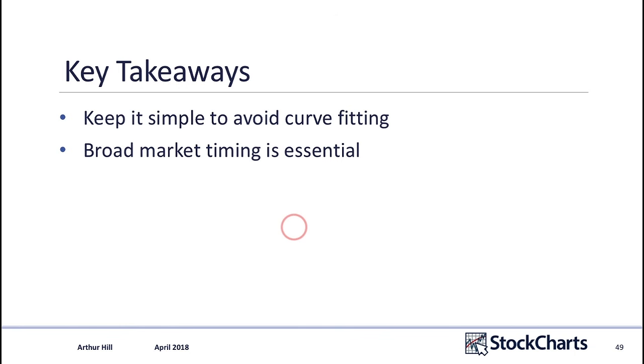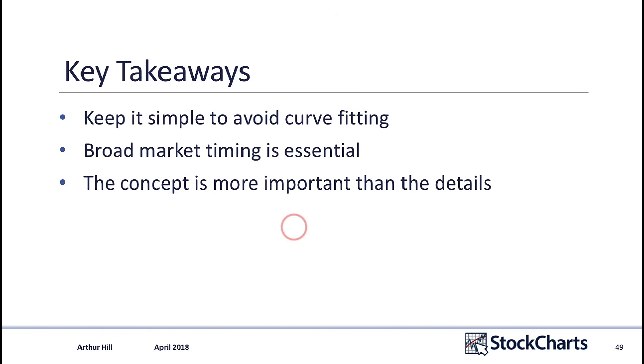The second thing is broad market timing is essential if you're trading stocks. As we saw from the two test results using SPY, you're going to have much bigger drawdowns if you don't ignore the bear market. In other words, you've got to play during the bull market and ignore during the bear market. Just stay on the sidelines. You're welcome to short if you want, but usually it just helps to preserve cash and move somewhere else and wait for the bull to return.